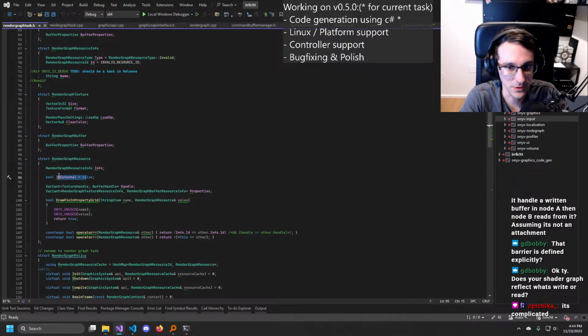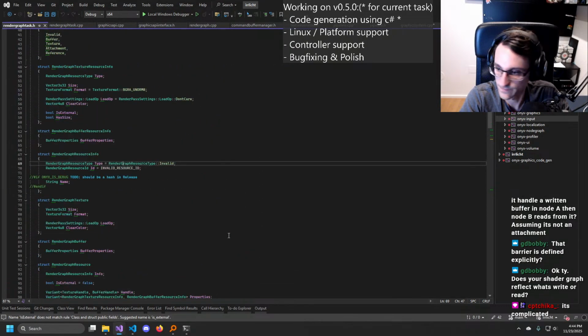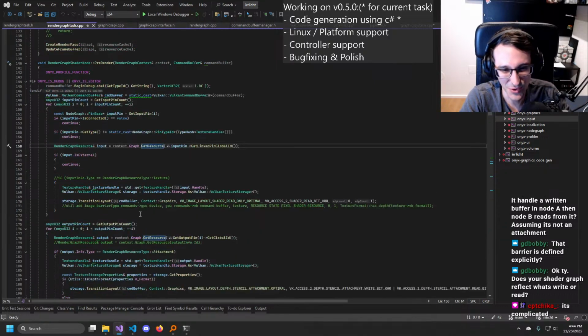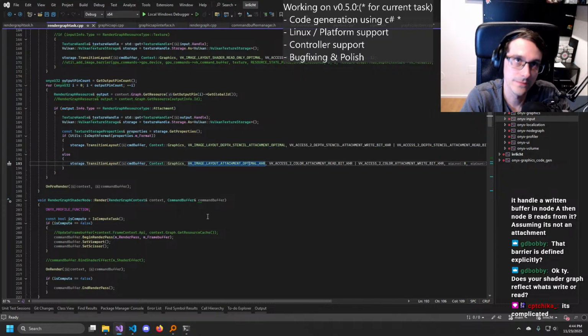And then you have external resources as well, which is the swap chain and whatnot. But yeah, you could think of it as inputs always read, outputs always write. And there are only small cases where you need something different, which is basically a reference, where your input and your output point to the same resource, and then you need to handle that. But it's very rare that you need that. I mean, there are some cases where you need it.